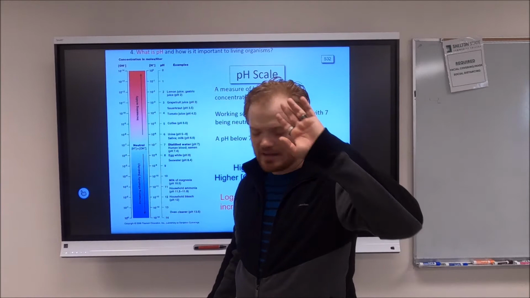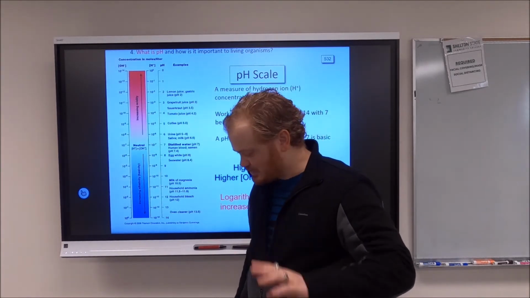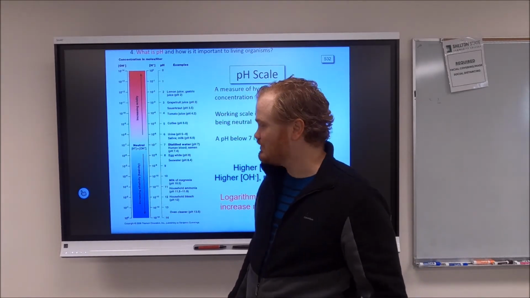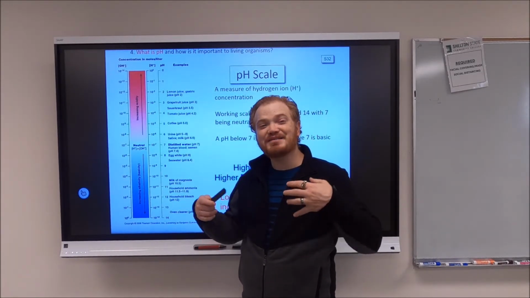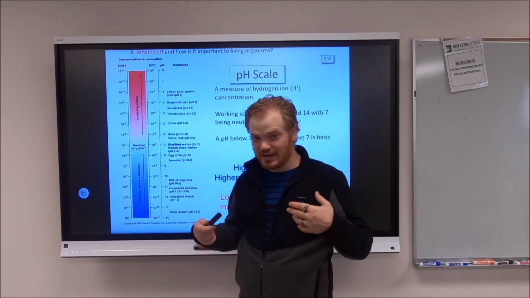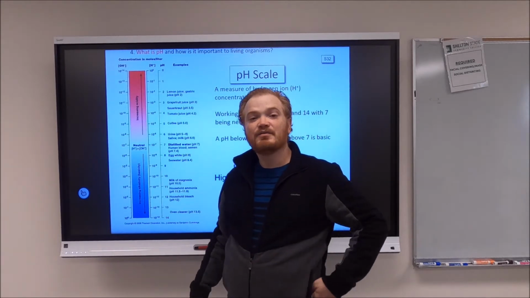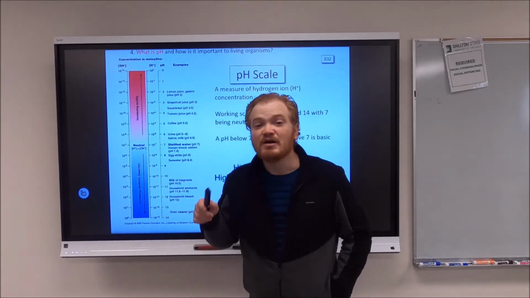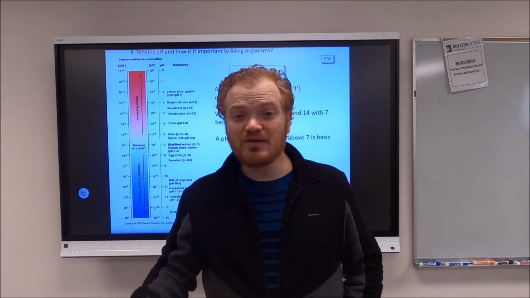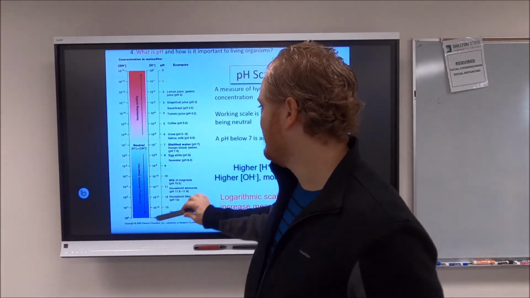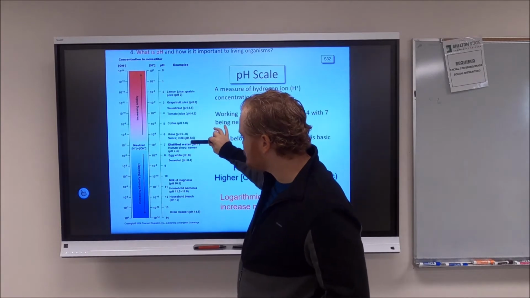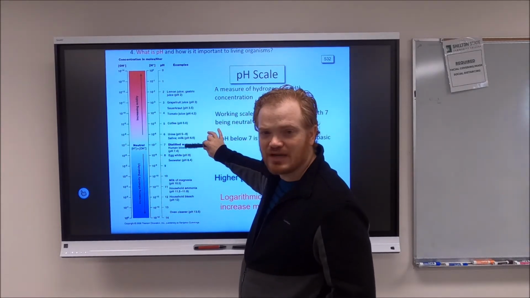So let's just lay all this out and make sure that we're on the same page, because that seems confusing. The pH scale measures how acidic or basic something is. The scale runs from 0 to 14. 14 is basic, 0 is acidic. 7 in the middle is neutral water. This is good old-fashioned distilled water, pH of around 7.